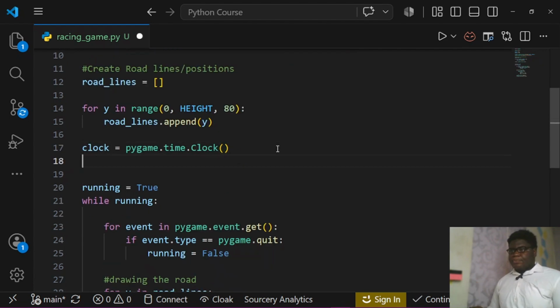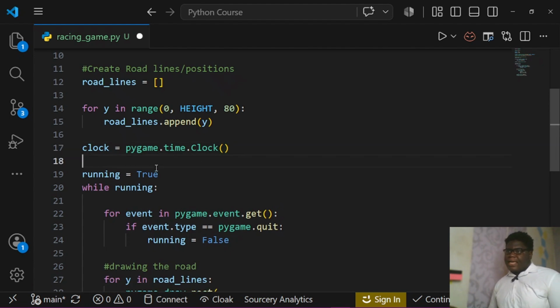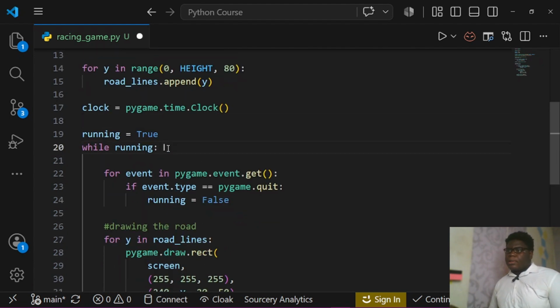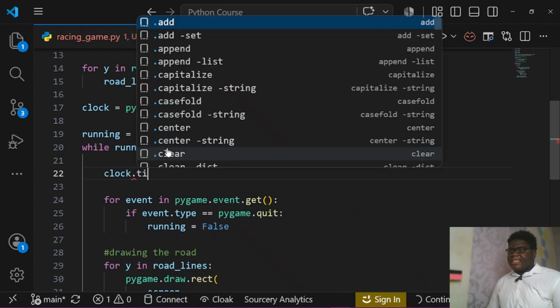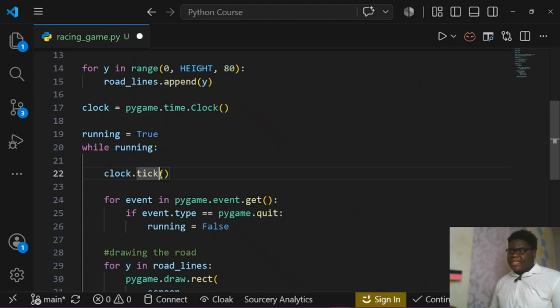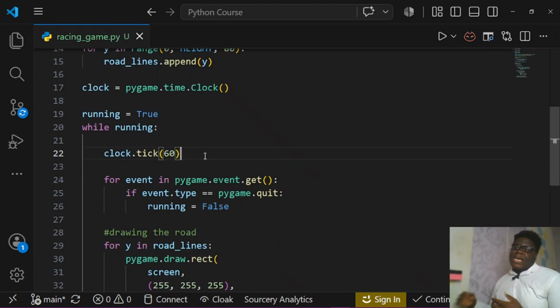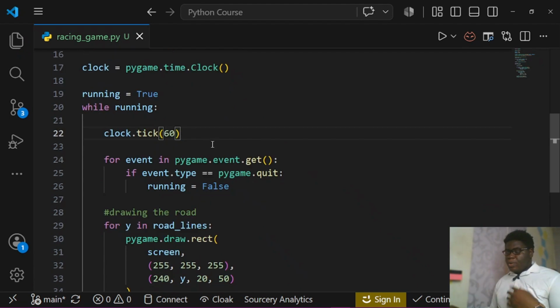Good. Then we want to come inside of the game loop. Then we want to set the actual tick of the clock. So we say clock dot tick. And what do you think? I said FPS. So what do we really think? Let's just go 60. I think that's a standard. That's a good standard to start off, regardless of your machine. Clock dot tick 60 should be able to work for you.